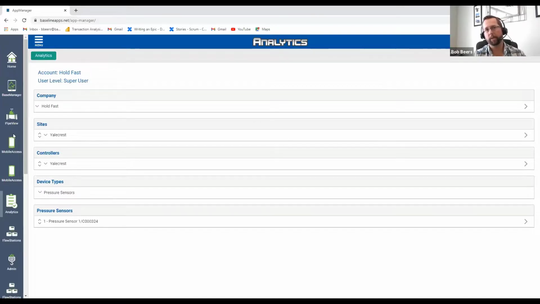And then in the future, if we have a device management application or a schedule management application, similarly, the data you would find in that app would be specific to that type. Then analytics is always going to be that roll-up. It's going to pull all flow data, all device data, any kind of programming data in the future that we'll be able to pull together. And then analytics is that main landing spot for all the information for a company site, controller, device.